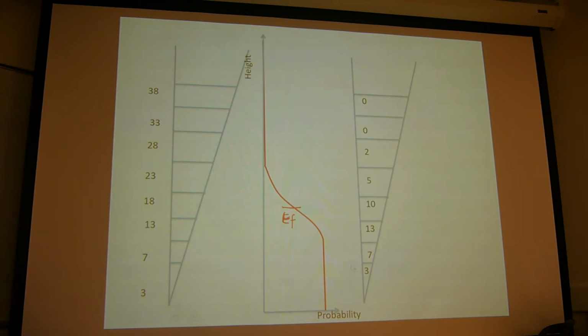And then this 7 becomes 7, 13 becomes 13. But starting from here, for this 18 probably you only get 10. And then when you go up, although you have more available states, the probability becomes smaller. So the actual number of electrons gets smaller. So eventually you will get this kind of distribution of the electrons.